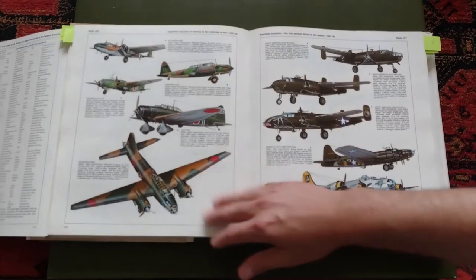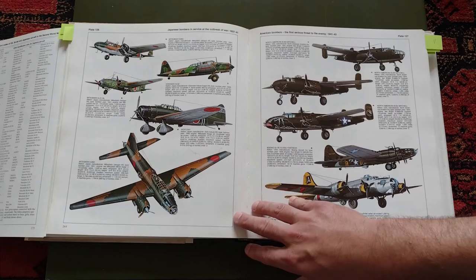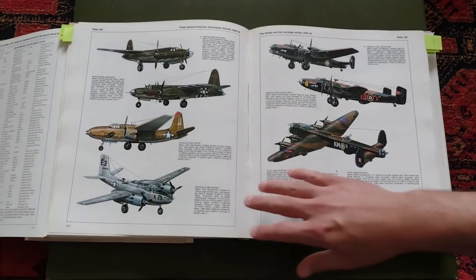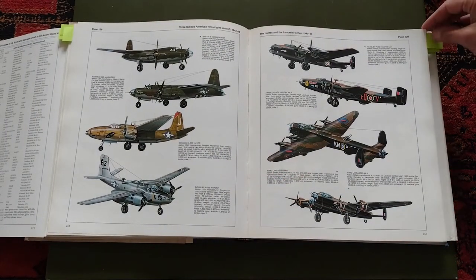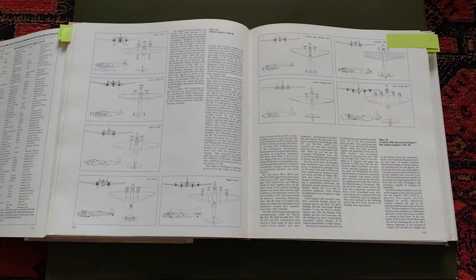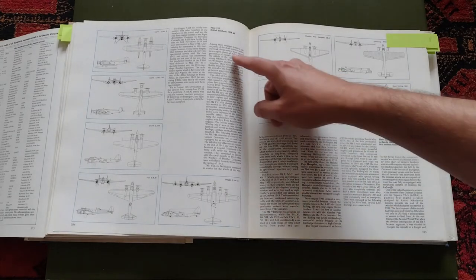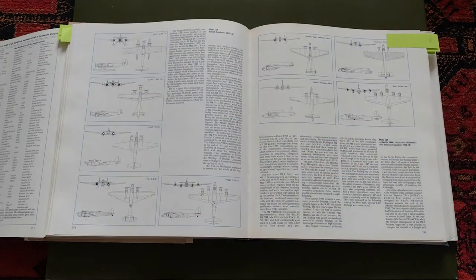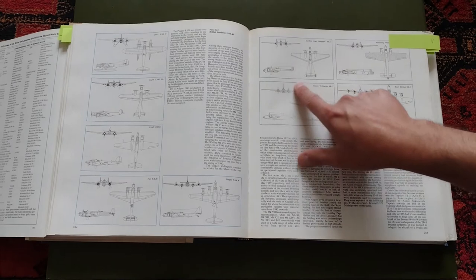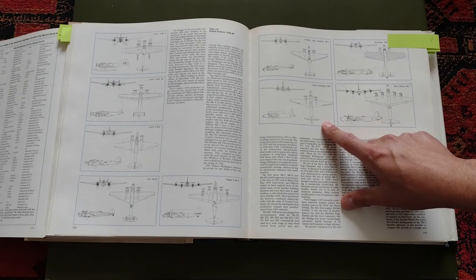There's also the B-17 here, and the book is organized both by type and by country — so we have Japanese bombers, American bombers, night fighters, each as their own section. There are also the color profile plates alongside some text, including the four-engine bombers and an Italian example. For the British bombers from 1938 to 1940, there's a bit of history, the models being produced, and what they were used for.